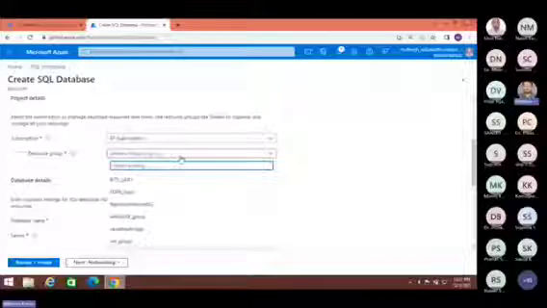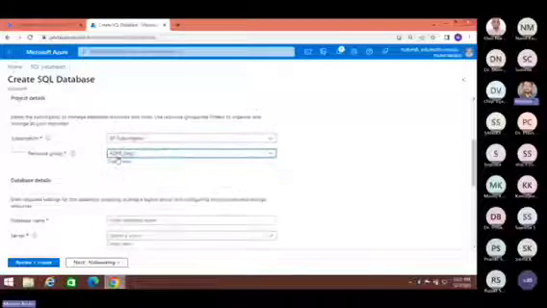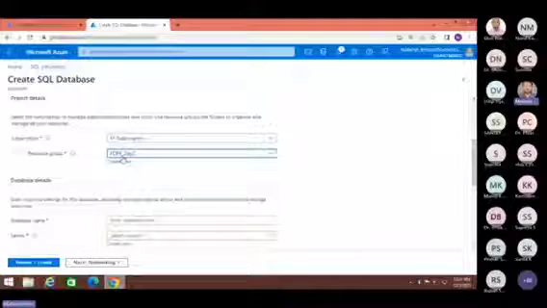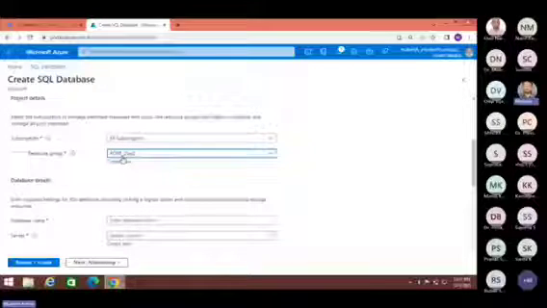We need to specify that also. Here, Narendra has created one resource group with the name FTP8_day2. This resource group is like a folder, and under that folder we will be creating our resources.